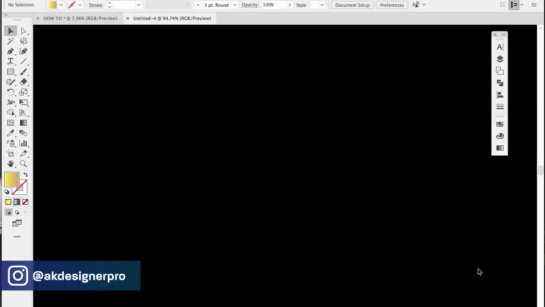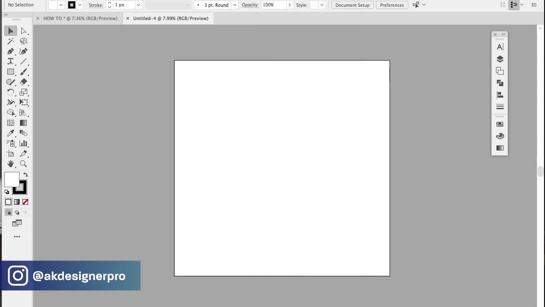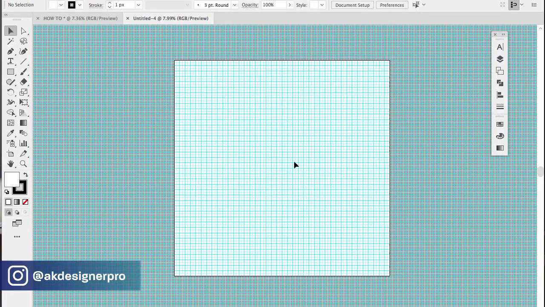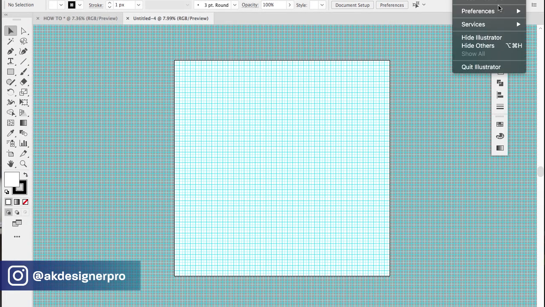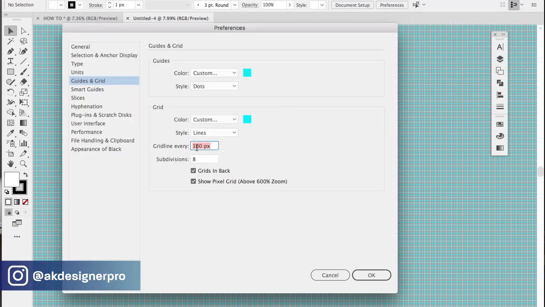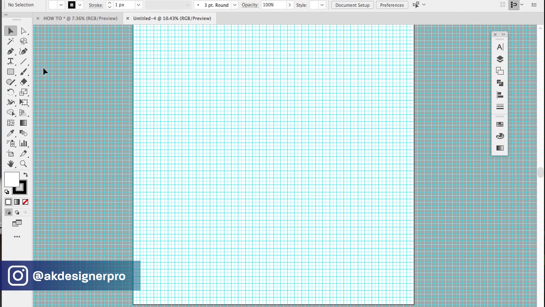Then go to the menu, choose the option View, and make sure that the options Show Grid and Snap to Grid are active. Then the next step is to make sure that the distance between each line of the grid is 100 pixels. And that is by going to Preferences and entering Guides and Grid. You will see a place with a grid line every 50 pixels, we will need to change that to 100 pixels. After we make sure that all these steps are correct, we are now ready to start.